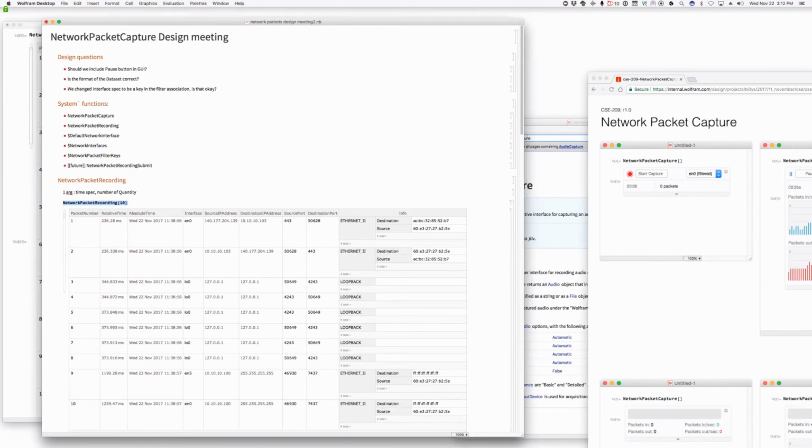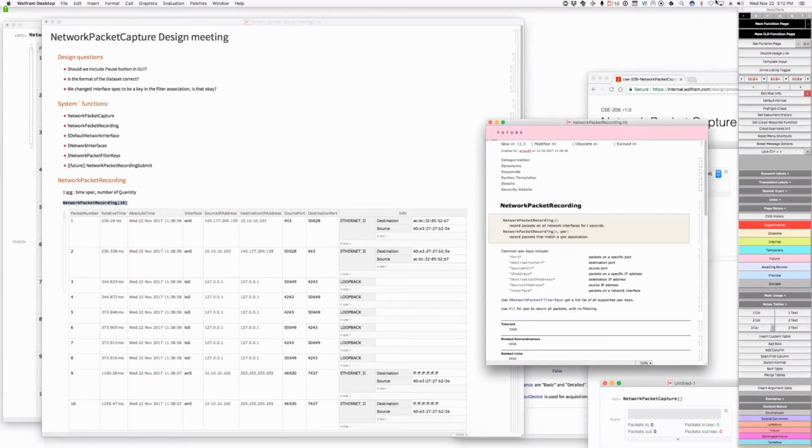Okay, so by the way, did you have documentation pages for these things? Yes, just for network packet recording now. The other ones I haven't made pages for yet. Okay, I mean, we could have the full association here contain both the time and the packet number. See what I'm saying? And that the whole thing is a single association which has port and time and so on. That's true. We could integrate those things. That would be fine.